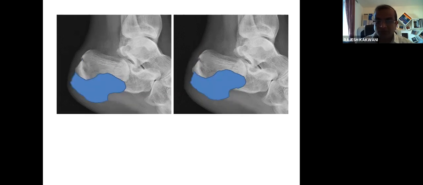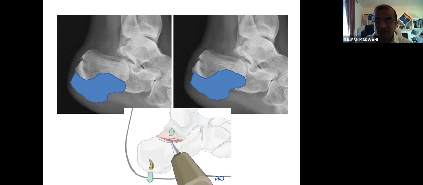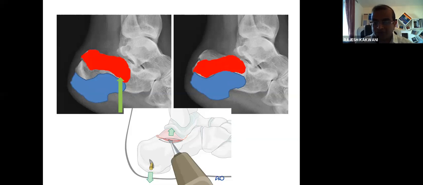The second thing we do is restore the articular surface, which we do by elevating the articular surface, either using a periosteal elevator or a laminar spreader. In this case, you would use the talus as your template, similar to what you used in a tibial plateau fracture, where you use the femoral condyles as a template. You would then elevate the depressed joint fragment upwards to make it congruous again with the talar articular surface.